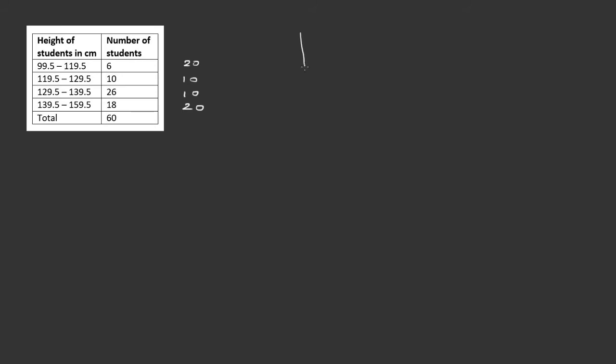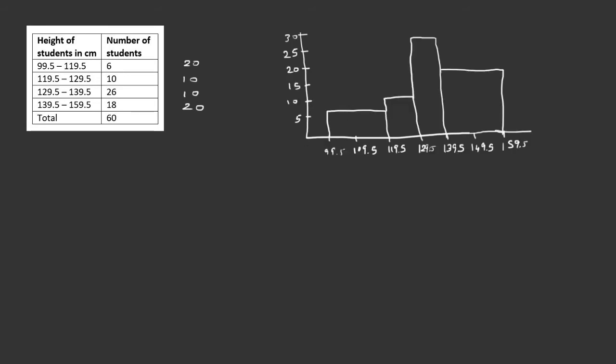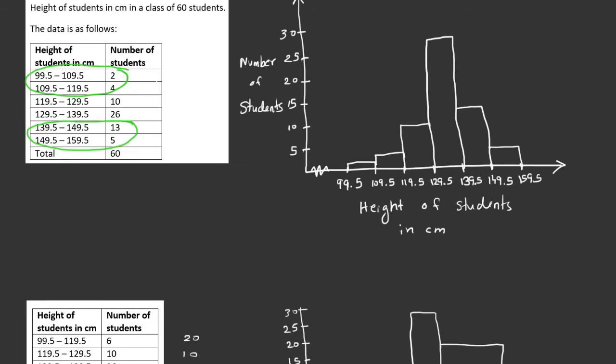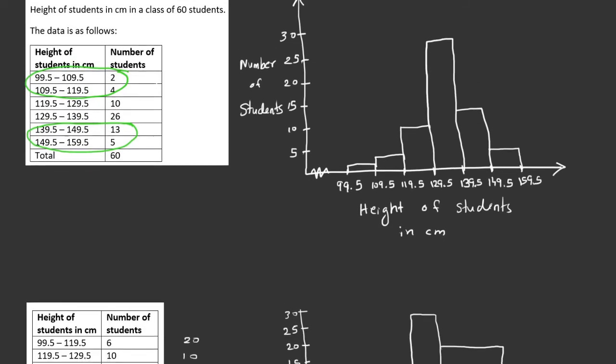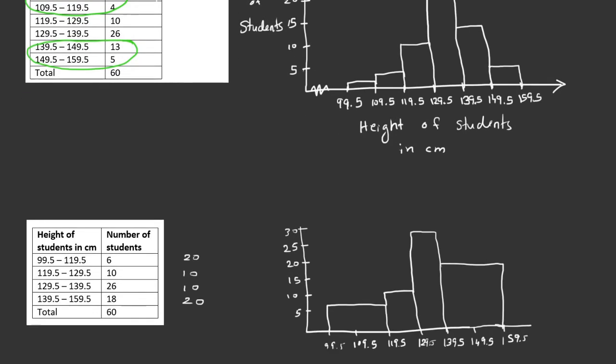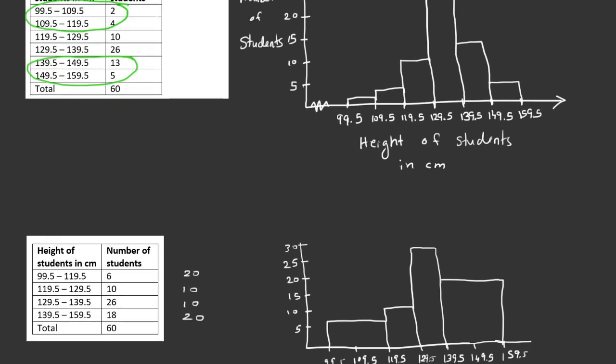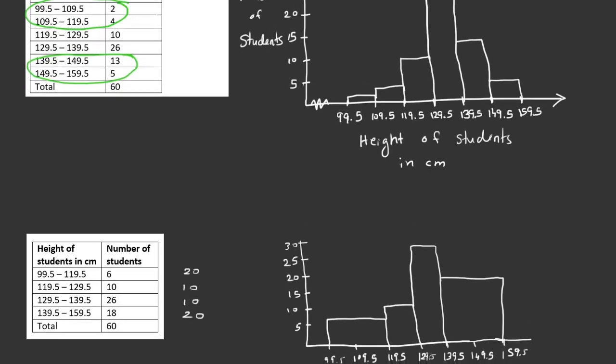If I just put the height of bars proportional to the number of students, the graph will be as shown here. The data is now observed to be not correct. You can compare the two graphs we drew for the same data. So the second graph is observed to be wrong.